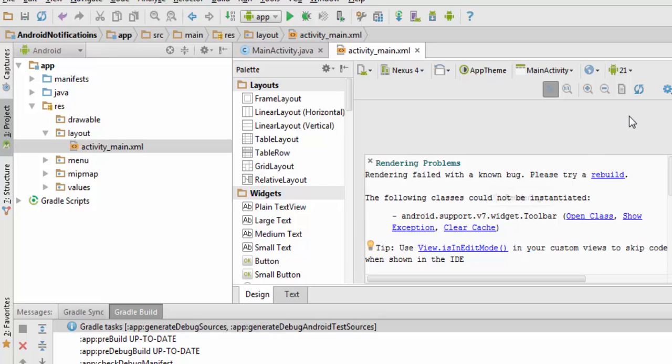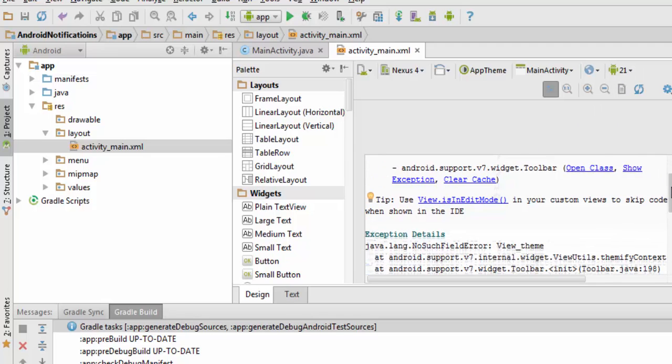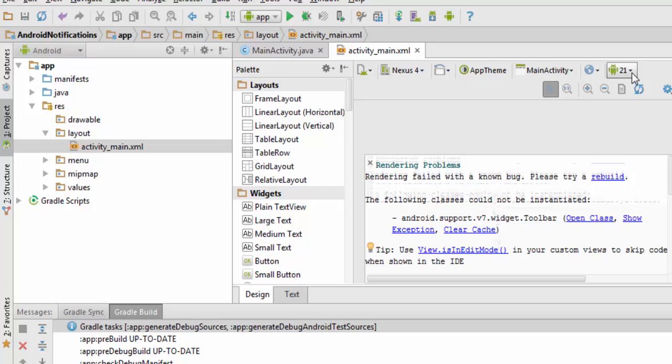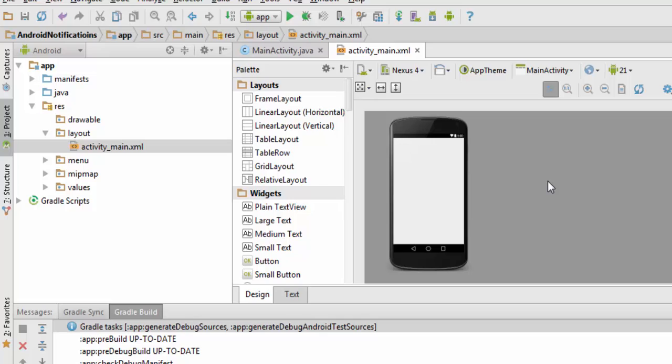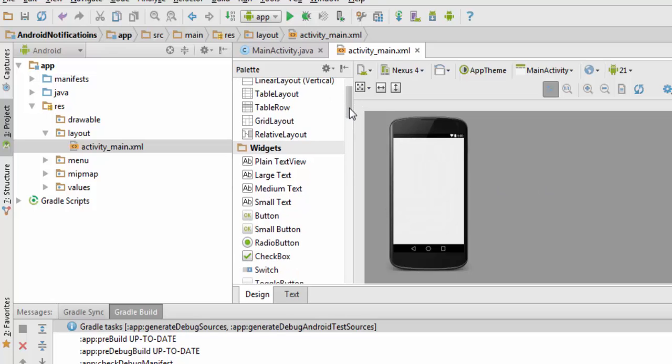Now I heard that there's a bug with this. Let's see what's going on here. Hopefully I'll be able to see my emulator here. There we go. Okay, so that took a minute. What I like to do when I add new controls to my layout is just drag them on there so I don't have to type everything from scratch.